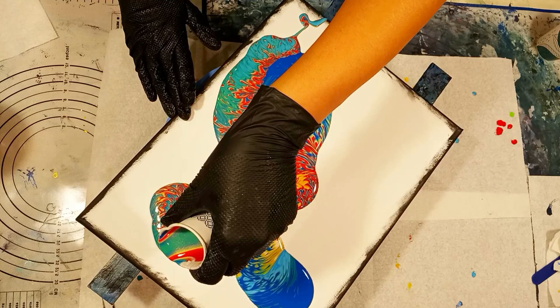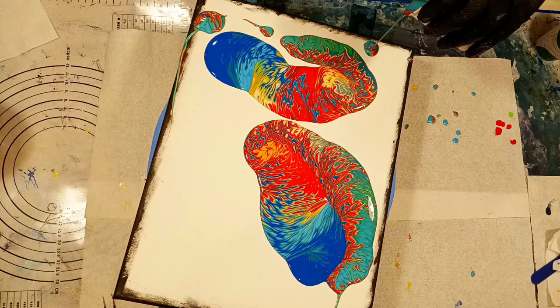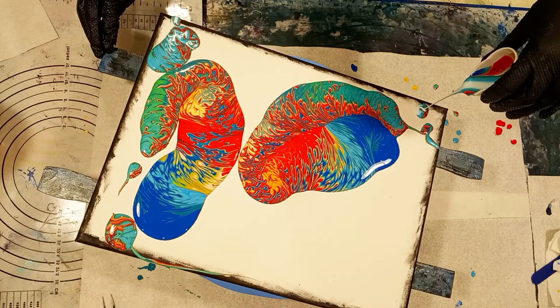So I know I mentioned it in one of the red violet videos. I thought that I had my paint a little bit too thick, and that's why it wasn't moving very fast. But on this one, actually, the cups, you can see they start to blob out at certain times. So I had to stop way early on the pouring, and I wasn't sure why. I'm still not sure why.